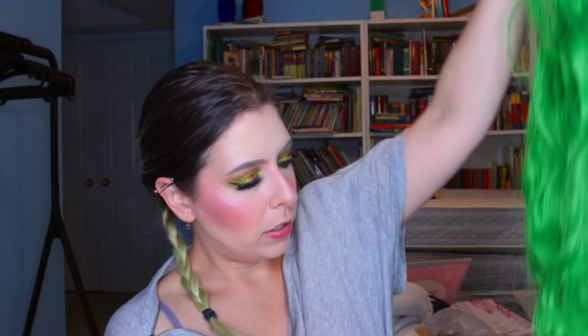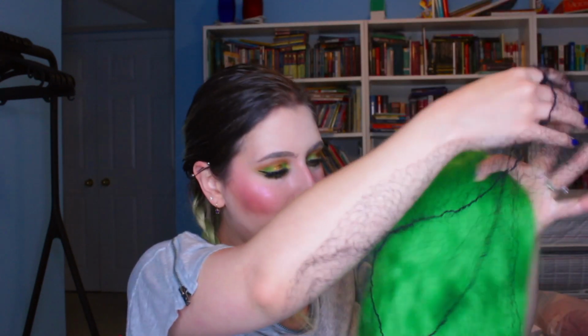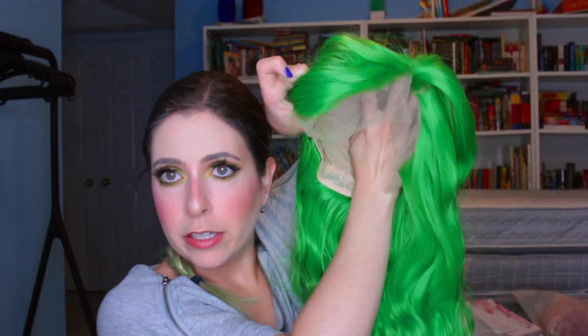Okay, so we have a really secured, really long hairnet for this really long wig. The wig just smells like synthetic hair. Comes with this little tissue paper just to kind of keep its shape. Decent amount of lace in the front. And we have three combs, and then this little, I call it bra straps in the back, so you can tighten it.